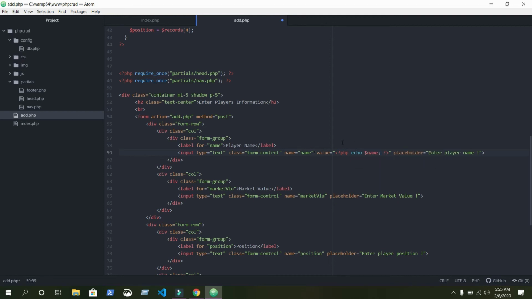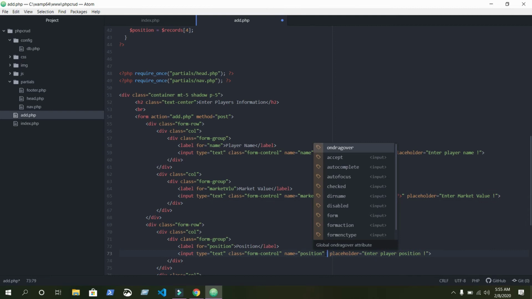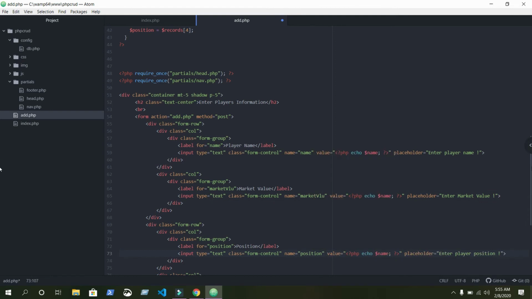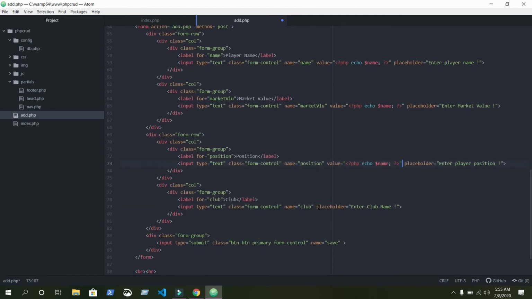Don't forget about it. I said that for lots of time. Okay, paste it here, paste it once again. Paste, we need to paste 4 times because we have 4 input fields with value.